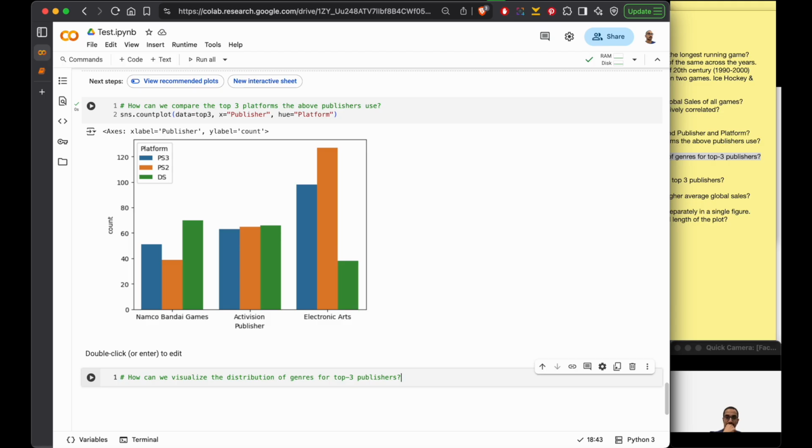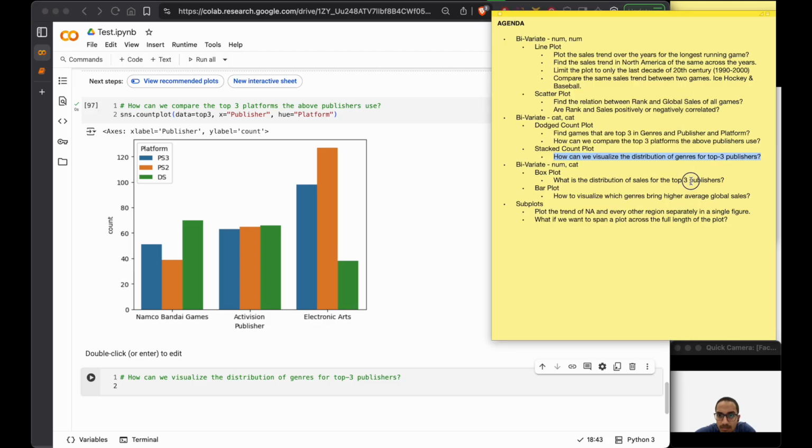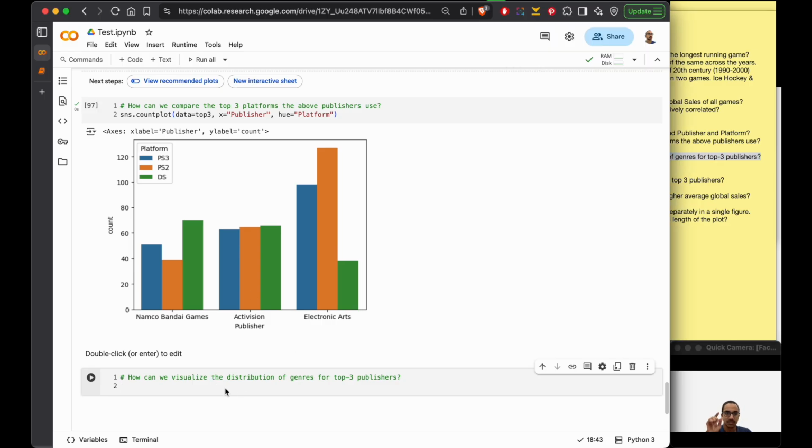Distribution of genres. We'll do the same, but for stacked count plot, we won't use the count plot. We'll have to use something called a contingency table or a cross tabulation table.